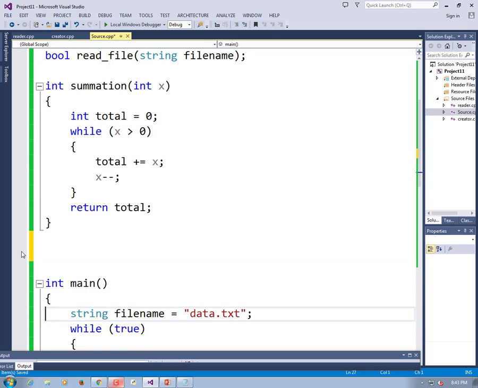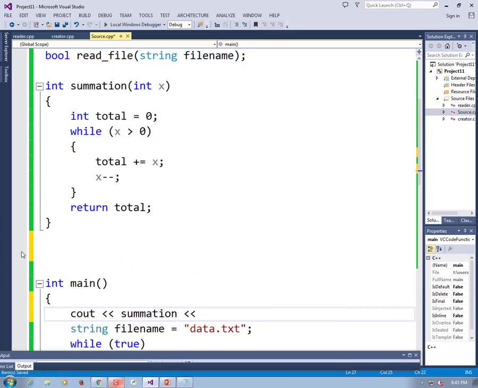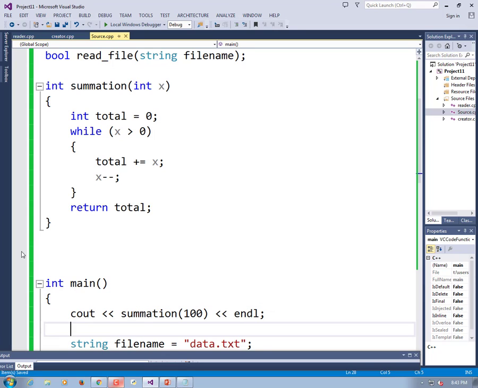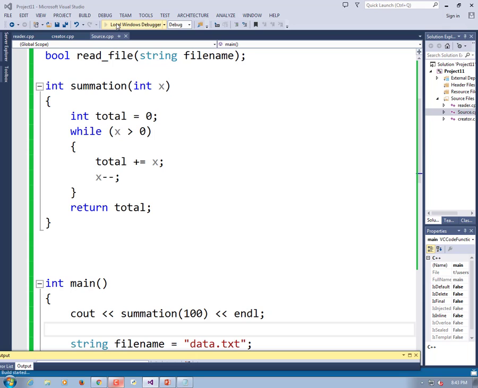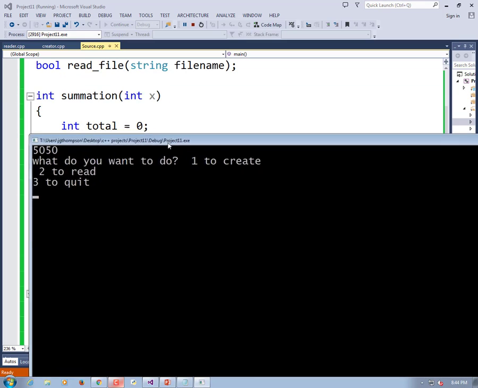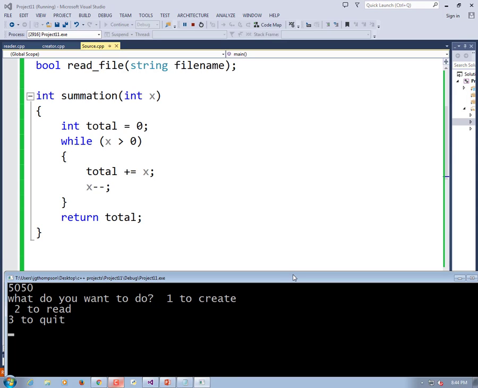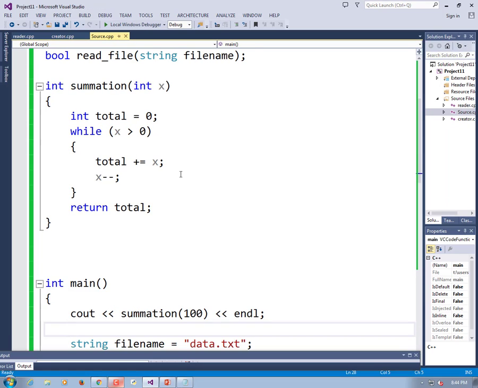Let's prove that. Let's print out the summation of 100. And the summation of 100 is 5050, I guess. Sounds good to me. Wait, what is it doing then? I thought it was supposed to count down. It is, but it's adding them all to total, and we're not printing the intermediate values. Oh, it's the actual summation. Oh, okay, sorry. It's like factorial. Yeah, it's like factorial, except it's adding instead of multiplying. Okay, right.